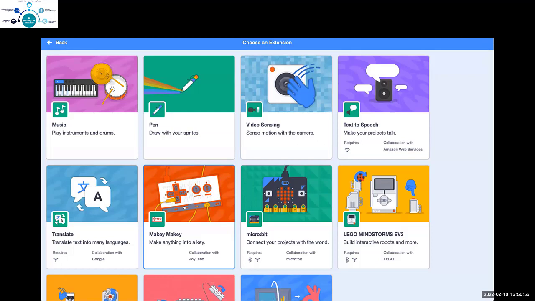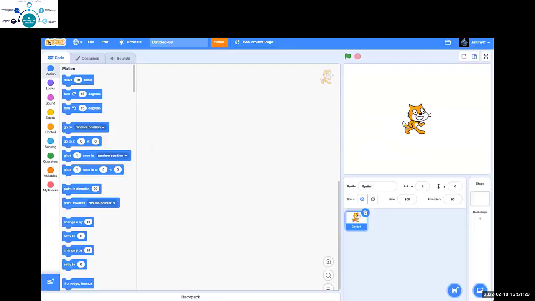If you've got micro:bits in your school, I've done tons of workshops with micro:bits as well. They're fantastic. $25 a pop, little circuit boards made specifically for kids to play around with and do projects. That's an actual 3D board that you can connect things to, and you can connect it up to your Scratch project to control things. So anyway, those are the extension blocks, and they just add functionality. Something to really look at there.